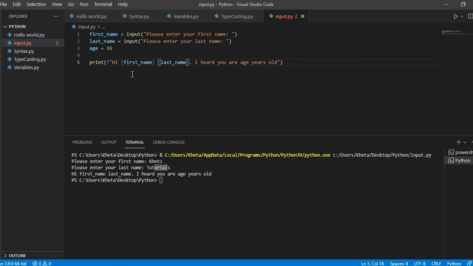You can play around with this. This was just a short overview of F strings. I believe this is all that there is to them, and you can use them for whatever application you want to use them for.